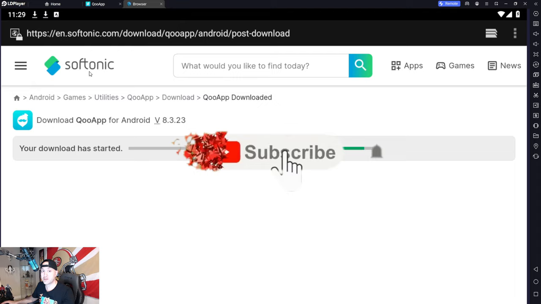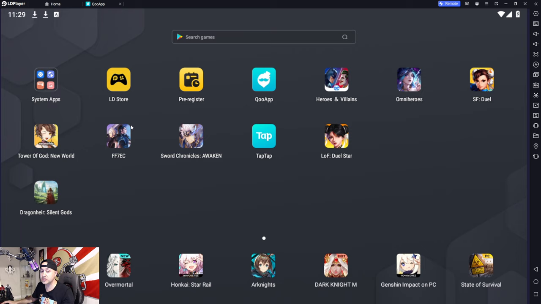Now, it's up to you if you want to do this or not, because it will require you to provide them an email, it will require you to set up an app, and then it will actually download it directly from LDPlayer. Now, you cannot do this from your regular browser. It has to be done through the actual system apps and then the browser within LDPlayer itself.